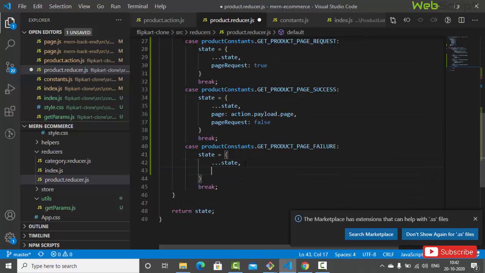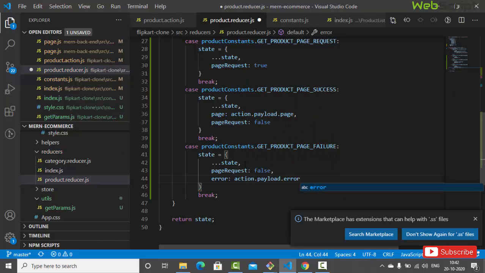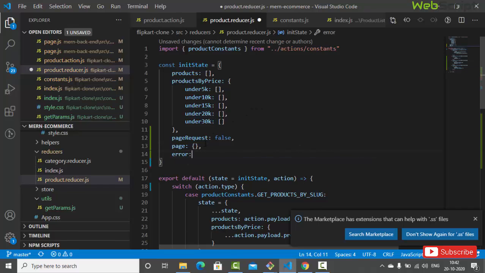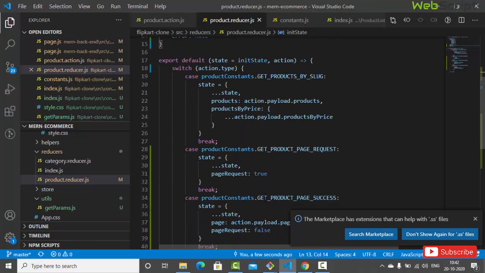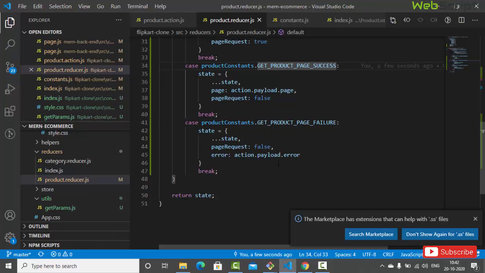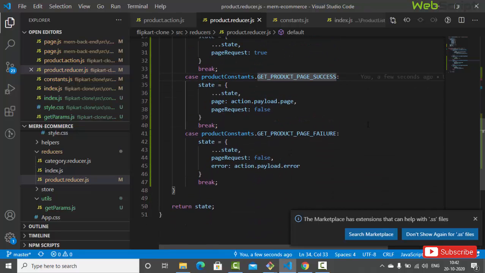Page request, so false, as well as we are going to have error, so say action.payload.error. Okay, also add error null. Okay, save this. Okay, we have request, success and failure.